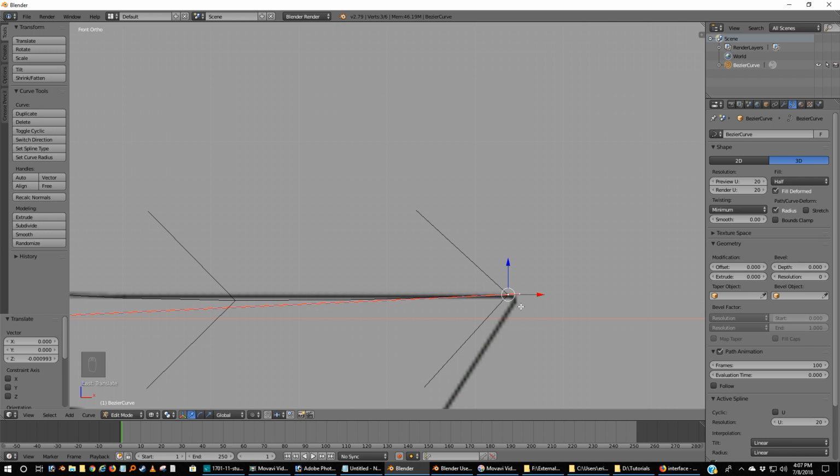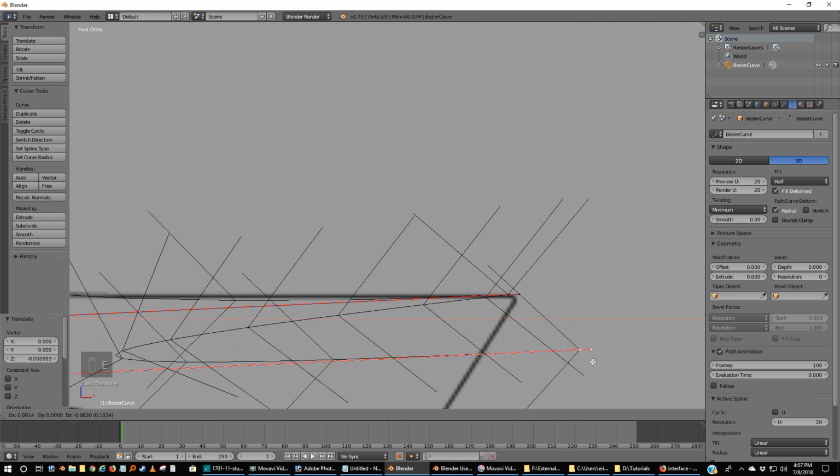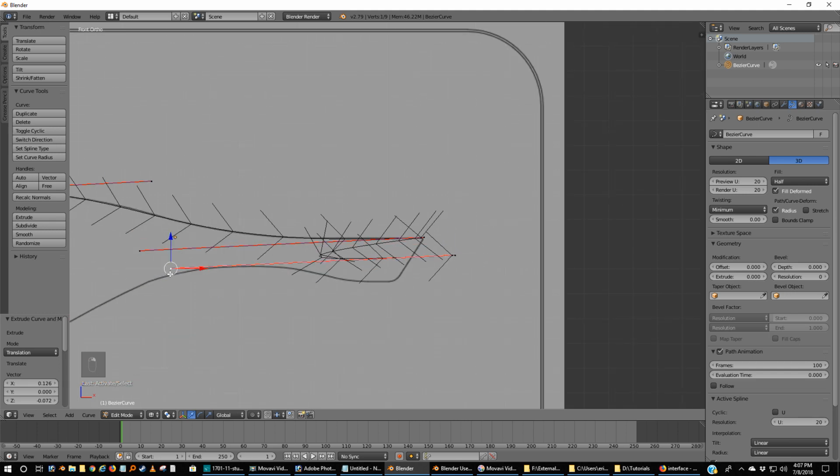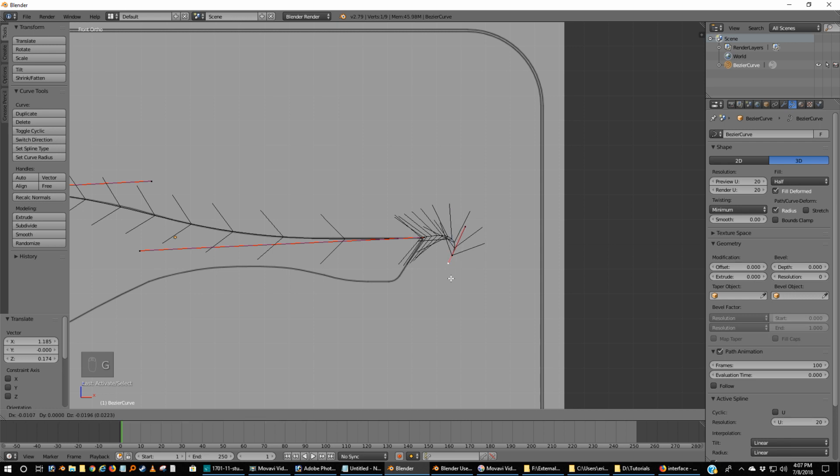But that's not important at the moment. What is important is I want to hit E to extrude, and I get a whole another add-on to this Bezier curve. Now, what I want to do, so I want to flip this around. So I'm going to grab the handle, and it retains an awful lot of what we did before. Now this is the other handle, so I don't necessarily want to mess with that. I want that end vertex.